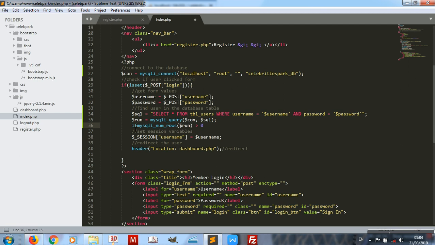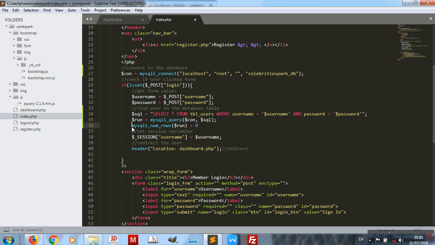Now, what does that mean? Trying to be sure that we have at least one record that has this particular user. Now, pay close attention. There is nothing too difficult here. All you have to understand is that mysqli_num_rows finds out the number of affected rows, and we're using this greater than sign to check whether we have at least one record that is equal to this username that has been entered by this new user.